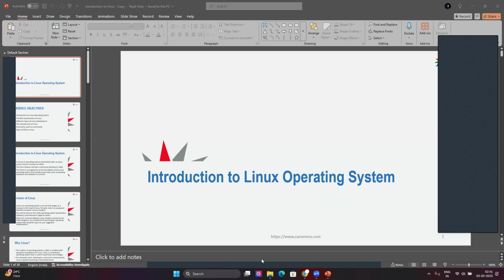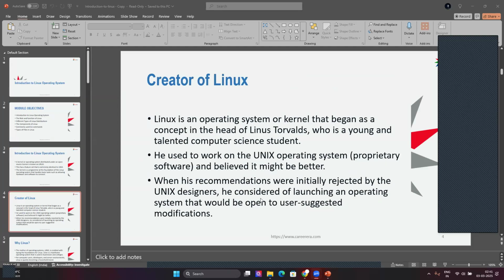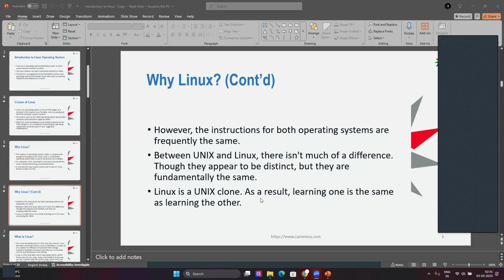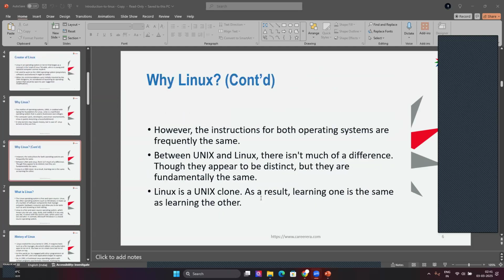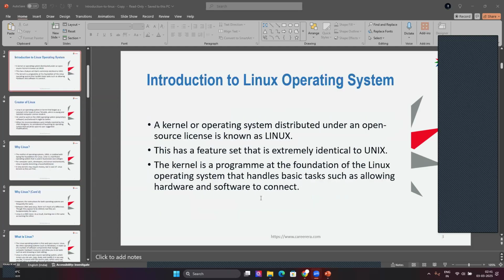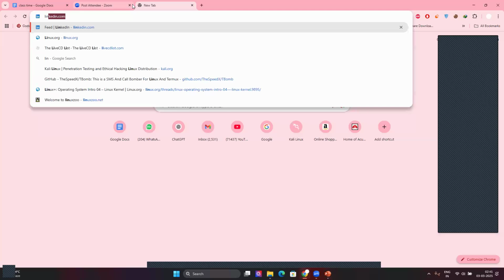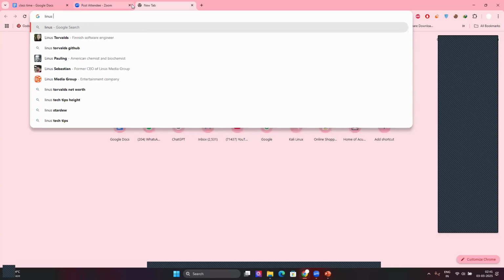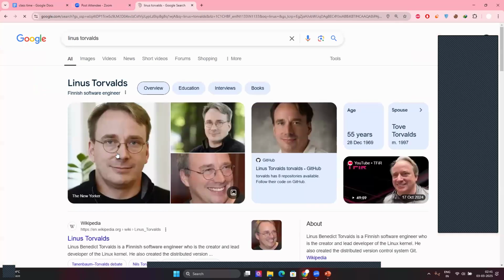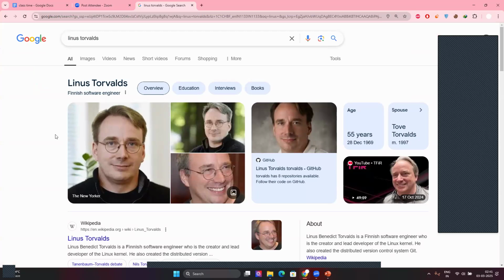So first of all, this Linux was first discovered in 1991. The name of the developer is Linus Torvalds. You can watch his history on YouTube also, you'll get lots of information.